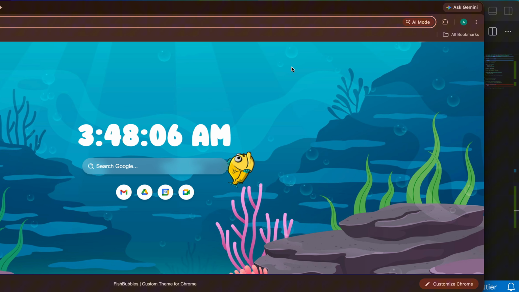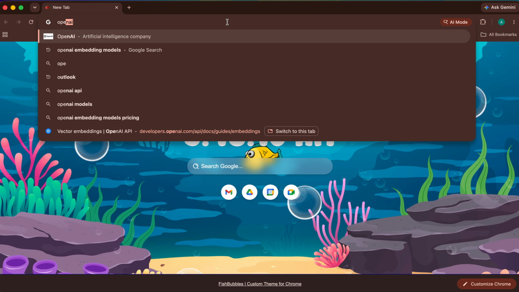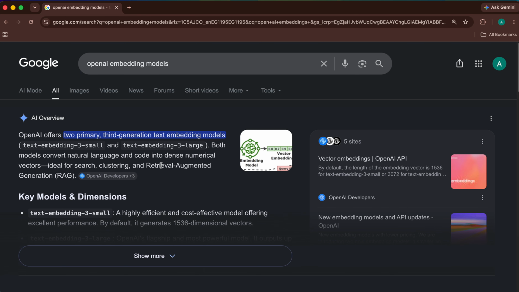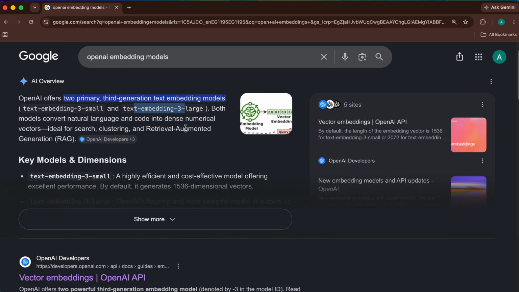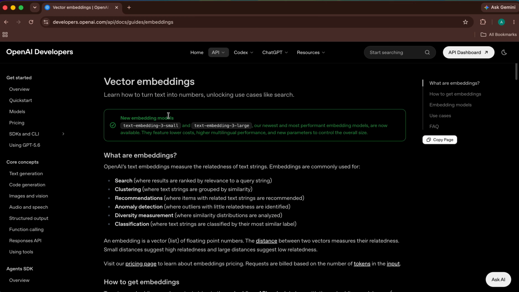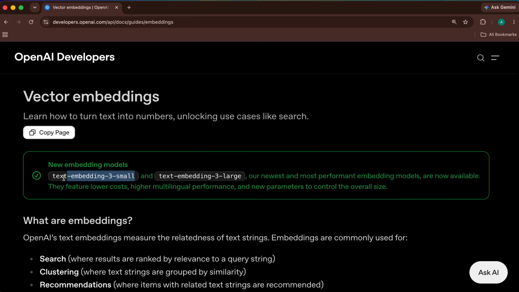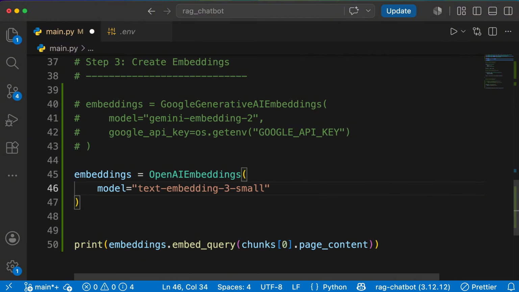OpenAI has two main popular models for embedding, so we can just search OpenAI embeddings models in Google. Look, OpenAI offers two primary third generation text embedding models, text-embedding-3-small and text-embedding-3-large. You can open this page and see those two model names here. So let's copy this model name and pass it here.